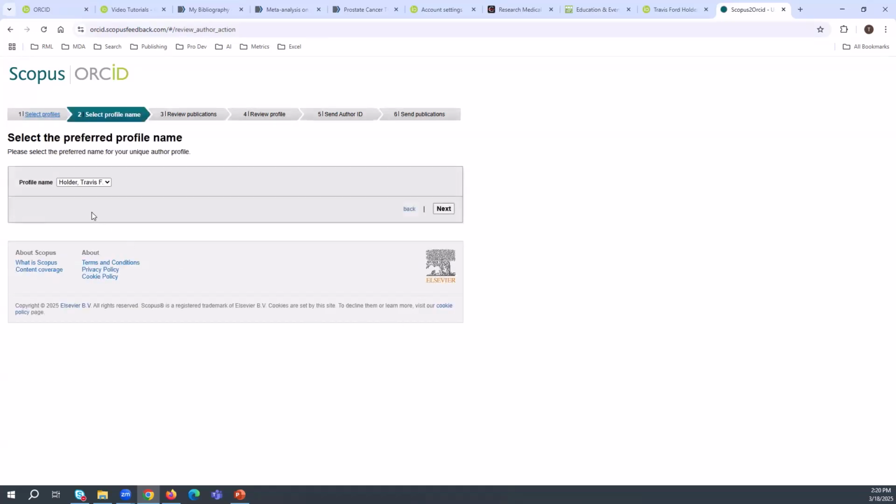So there's a couple of steps to clarify that we're talking about the right person. Here, you can select one of these different ways. Sometimes when somebody is published, it includes the middle initial. It won't have any initials. It'll only be the initials. So in this case, it's asking which one of these I want to pick. I'm going to just pick the first option and click next.